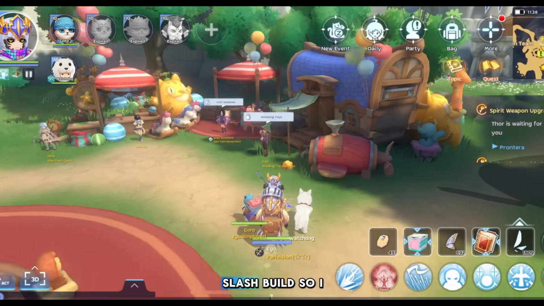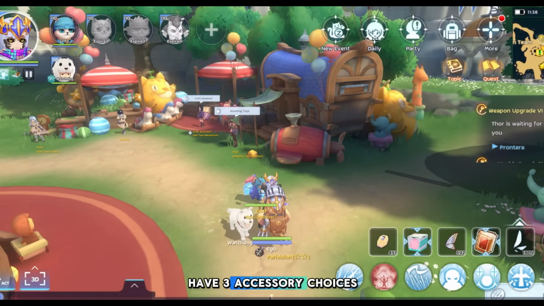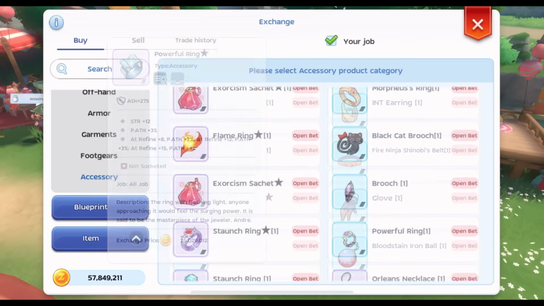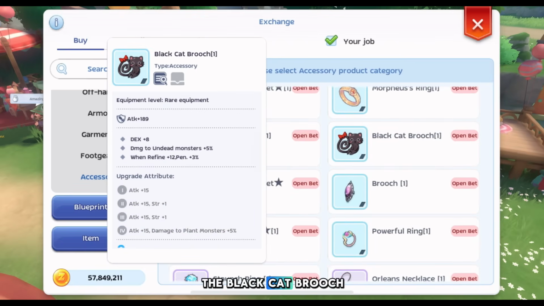I'm a Royal Guard/build, so I have 3 accessory choices. The first one is the Powerful Ring. Powerful Ring is very expensive and it is usable for any physical class. It can give up to 8% physical attack and 12 strength at plus 12. Royal Guard doesn't have many attack boosting skills, so Powerful Ring is a great choice if you want to increase your raw attack stats.